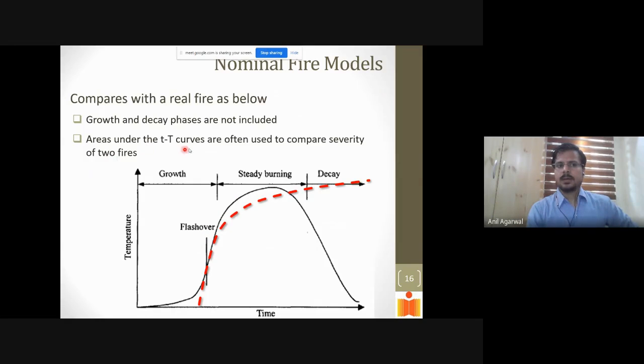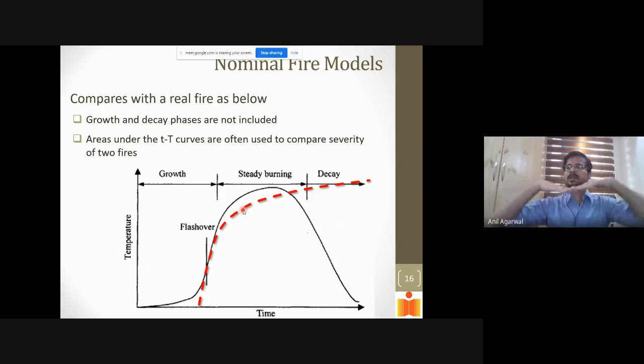Then basically what we do is we put that column or that beam in a furnace where we actually apply fire, and we also apply the loads that are expected on that beam. For that the code gives you what level of loads you need to apply. You need to calculate the service load on the column, and then apply those loads. And also you light the fire.